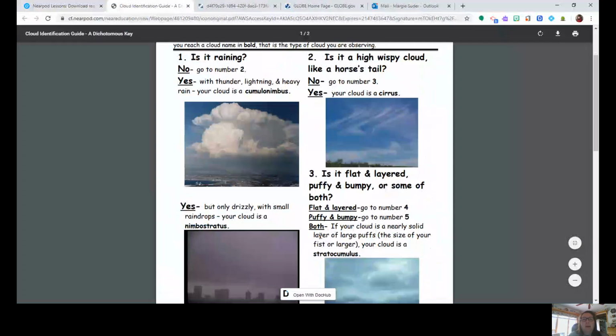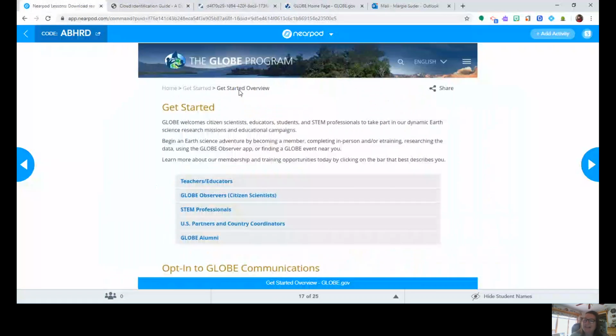Okay. Now, after you figure out what kind of clouds you have, you've made your observation, you're going to go into Globe and set up an account. So you're going to want to become a Globe observer, a citizen scientist. You're going to click on there and go in and create your account.